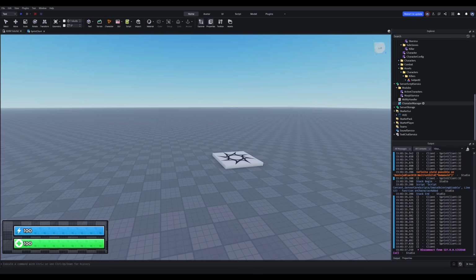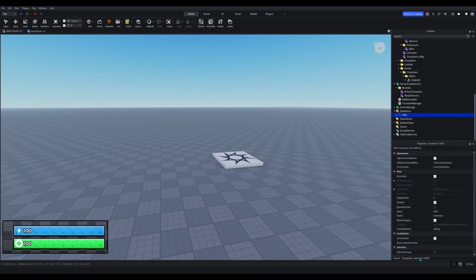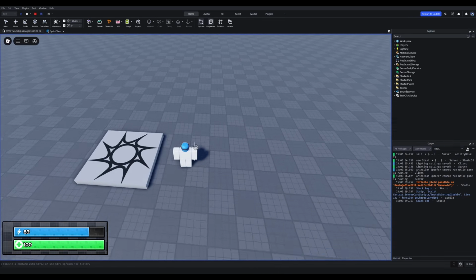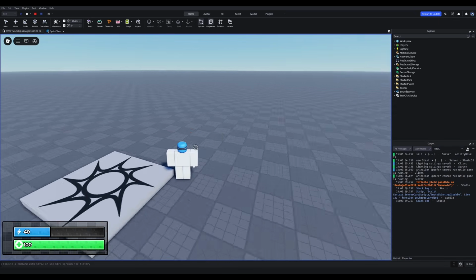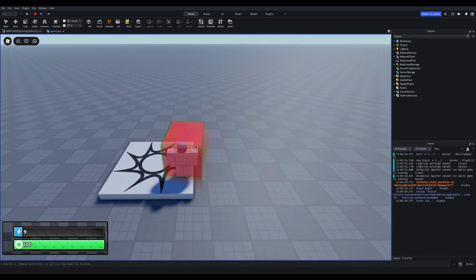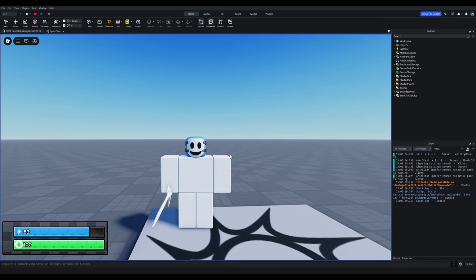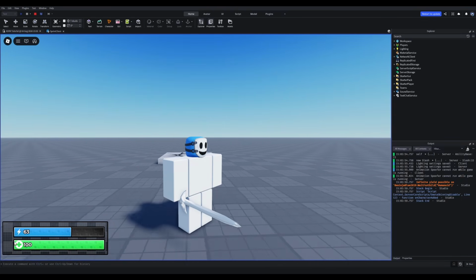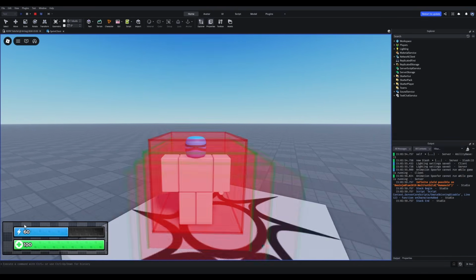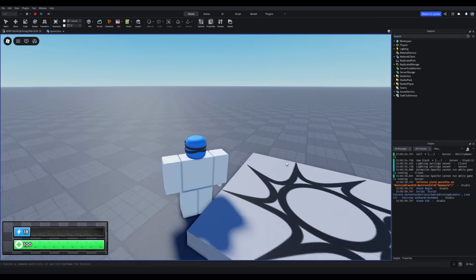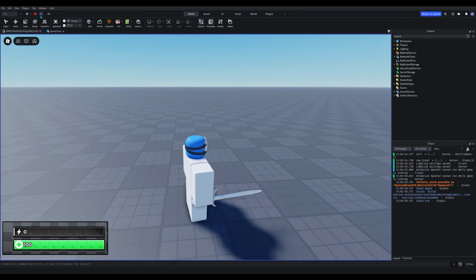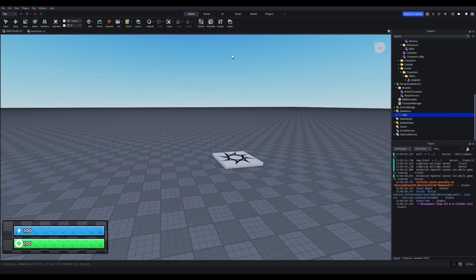This is very important, yeah. Come to the HUD, reset on spawn, false. There we go. And now you can run. You can attack. Obviously we don't really have our animations yet. And also, as you can see, this is just completely inaccurate. This is not what we put. So let's fix that too.